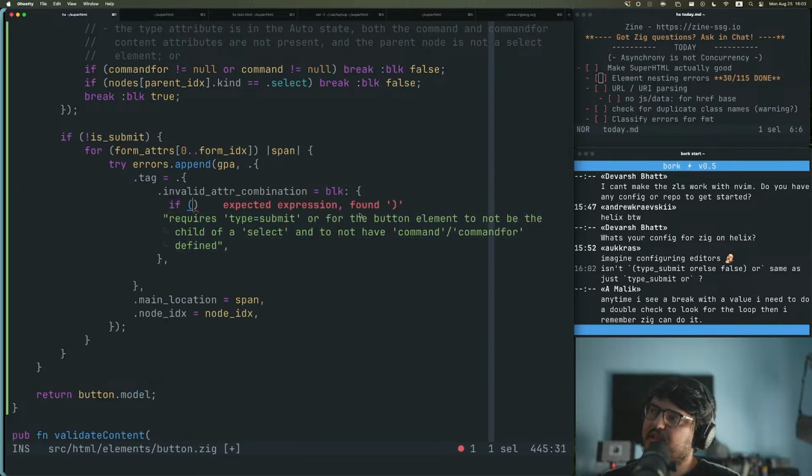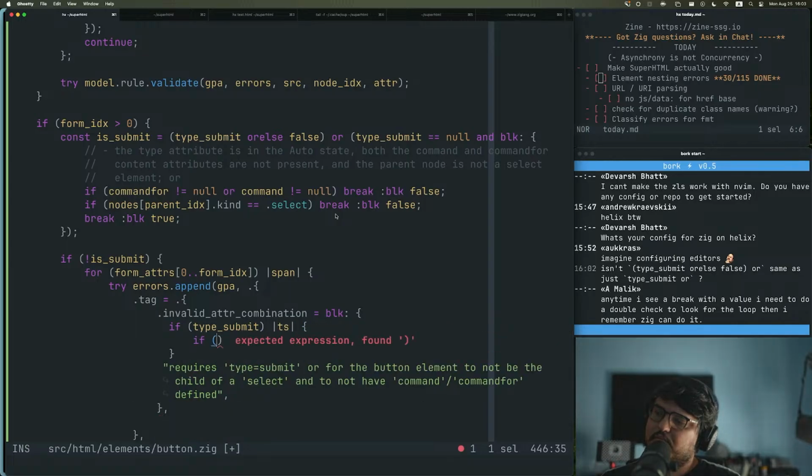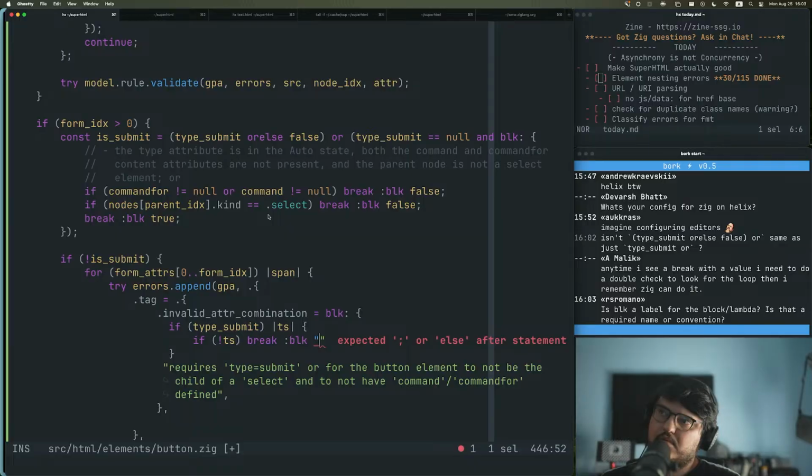Let's say this. If type submit is present and it is false, we break the block with: requires, incompatible with type set to reset or button.